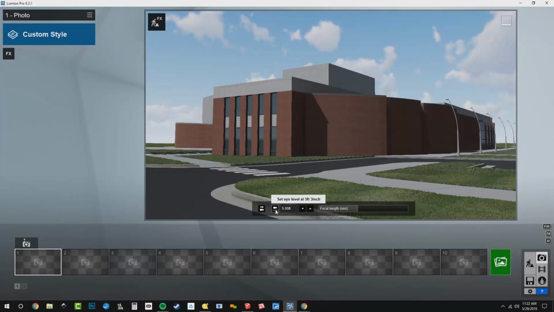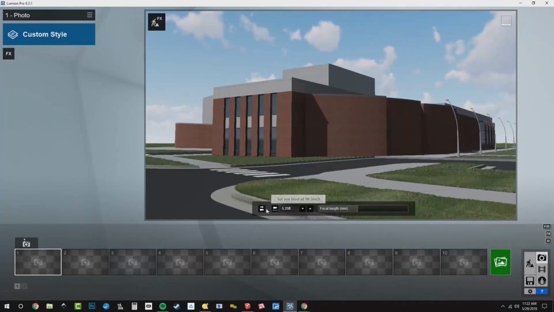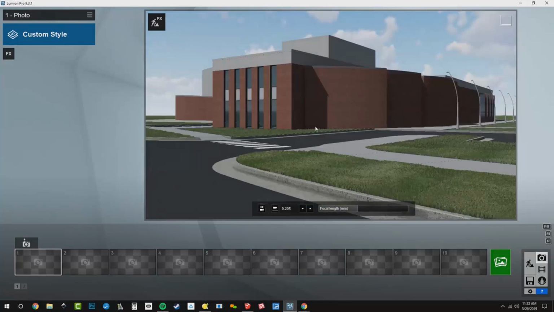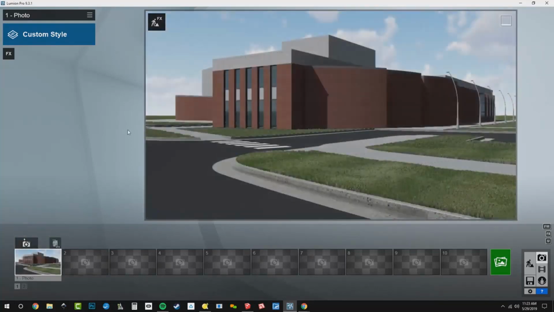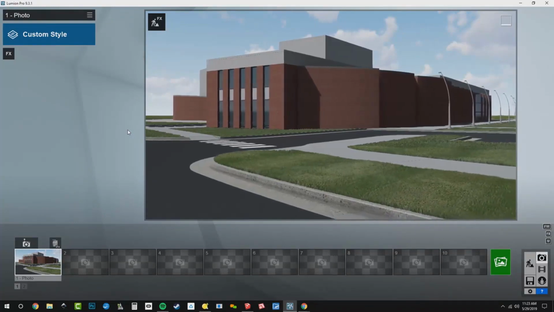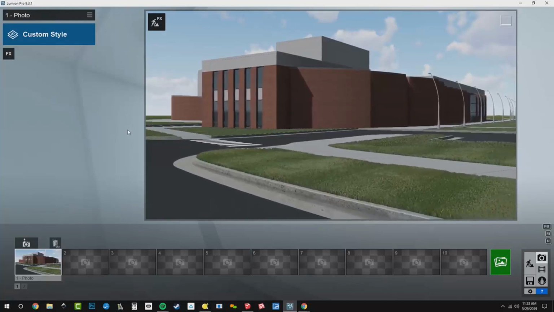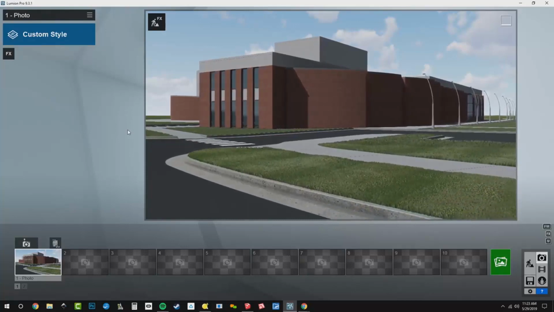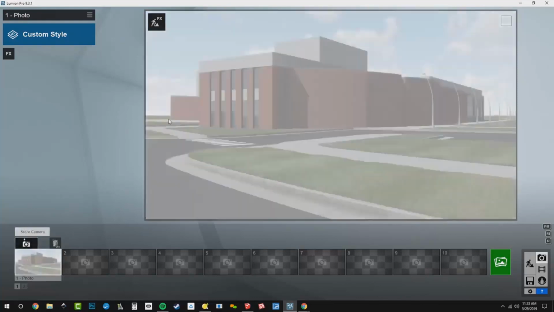All right, and then you can always click set eye level at 5'3", and you can click to set your eye level at the horizon essentially. All right, and then I'll just snapshot the camera, and we can always tweak this around, but I just want to get something in place where I'm seeing the whole building, I'm seeing only the pieces that we modeled, and I might even back out to the right a little bit just to catch a little bit more of the parking spaces, because that's going to make some decent context to fill this in, and then I'll snapshot that view.